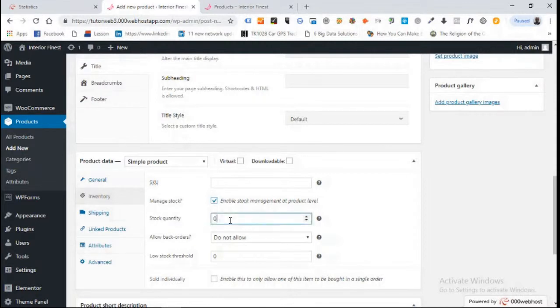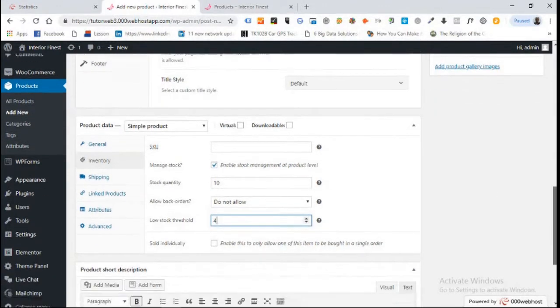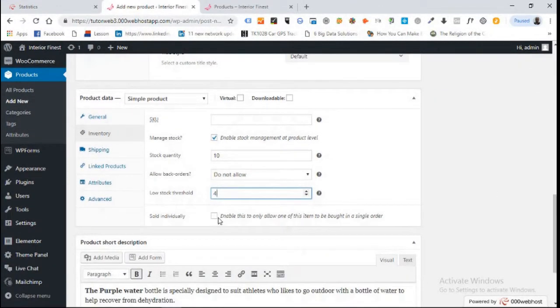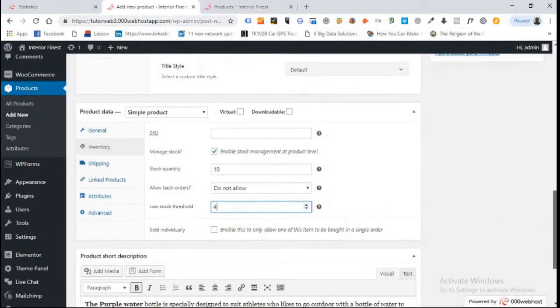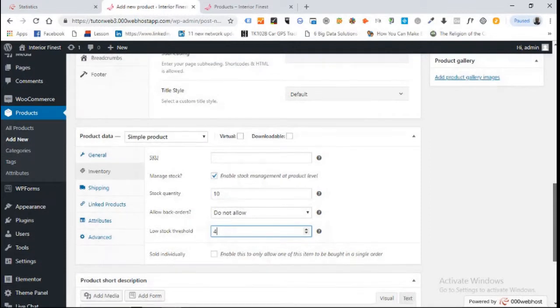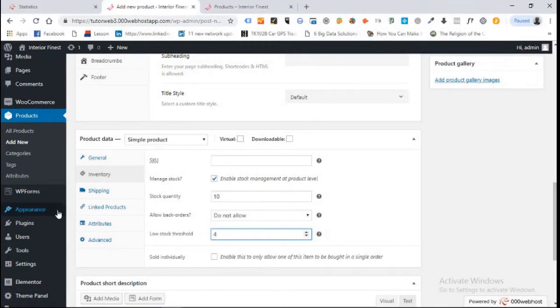I want to enable stock level management, and let's assume we have in our stock 10 of these bottles, and we want an alert to come to us when it gets to 3 to 4 bottles. And so if we've gotten to this, we can then go ahead to click on link products.